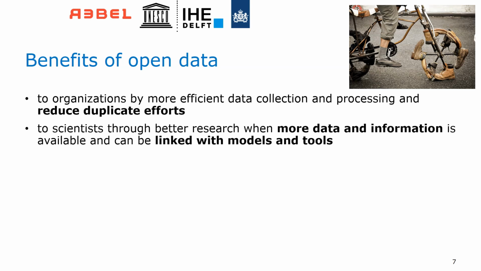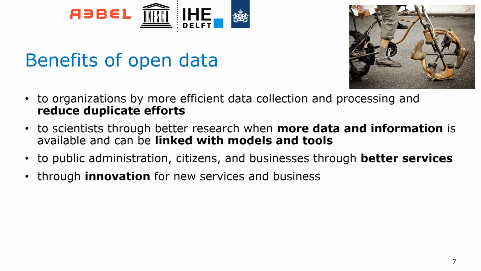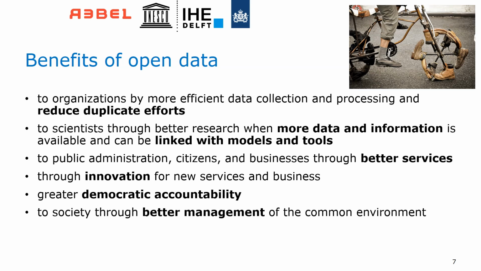If scientists have access to open data, then this data can be more and more used with models and tools that scientists develop and that can also benefit the society and can be used in policy making. This will also result in benefits to public administration, citizens and businesses through better services. Open data will also be a driver for innovation to develop new services and businesses. And when more data is available, we also have a greater democratic accountability where we can see the results of policy making, and even citizens can be involved. So it will eventually lead to a better management of the common environment, which is our goal.